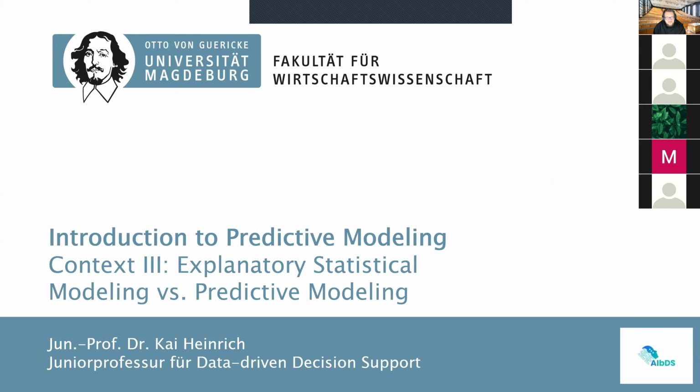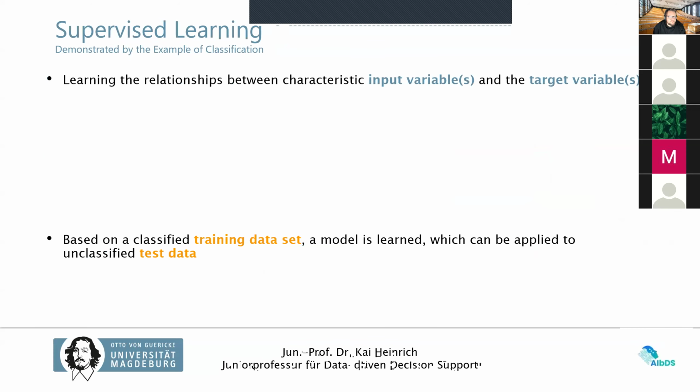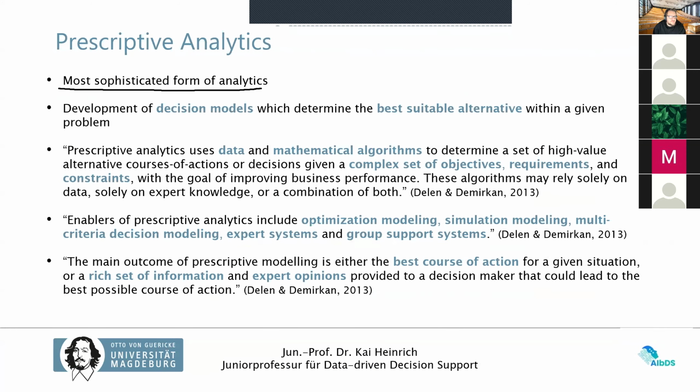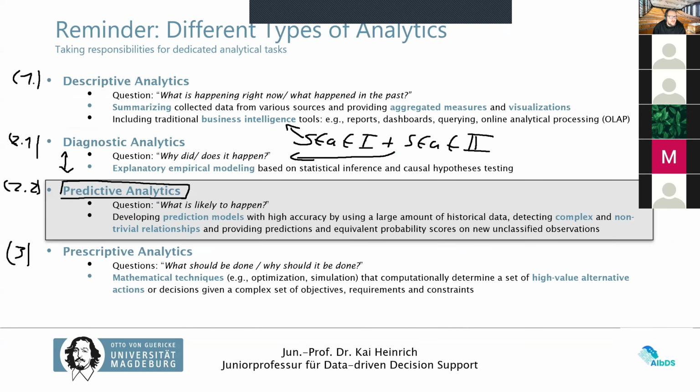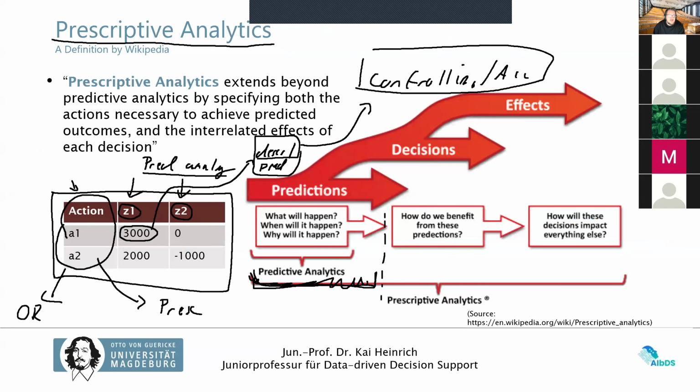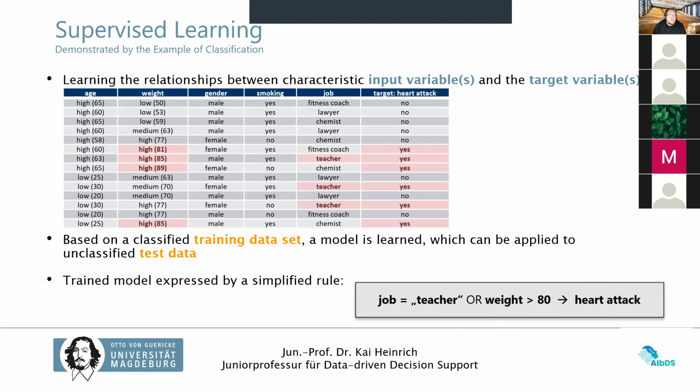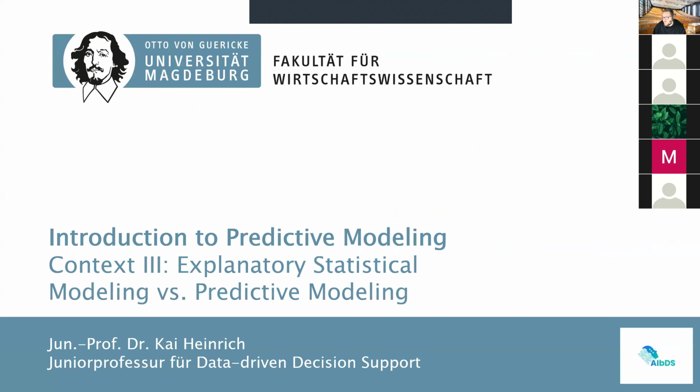So next time, as I said, we didn't make it to business understanding, but we will do explanatory statistical modeling with predictive modeling, because as you might have seen, I said they are quite similar. This is why I said 2-1 and 2-2. I want to explain in more detail what's different, but we won't allocate too much time onto this. Then we will go into business understanding, and we will also start data understanding, to get the ball rolling. But we have more than enough time.